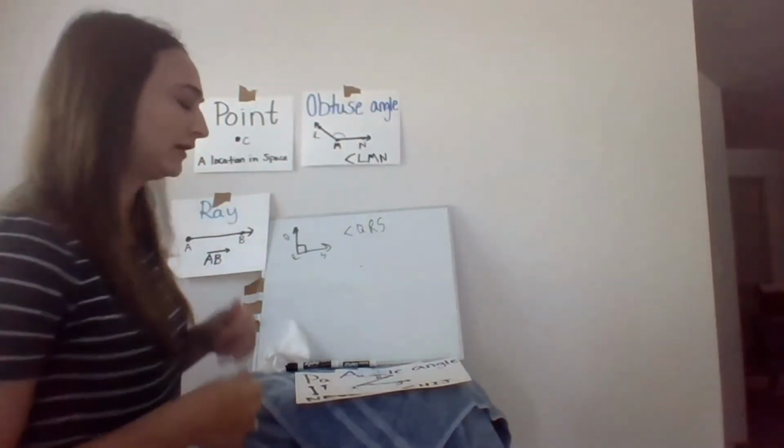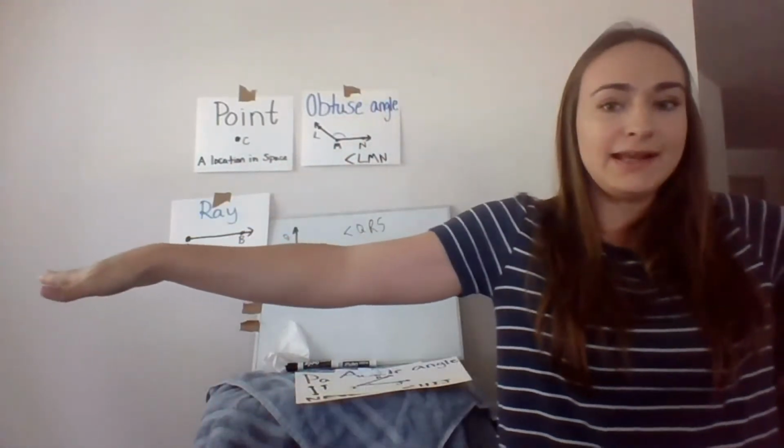So far we've got point, line, can you see it? Line, all right. Line segment, 2 endpoints. Ray, right? One is straight, one is not. Right angle, make that L. And now we have obtuse angle. You can start with your L and then say, hey, it's greater than, so make it greater, right? That's my obtuse angle. All right, we got 2 more.